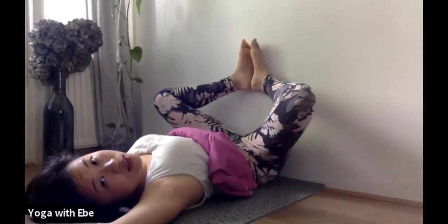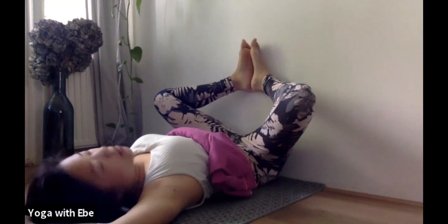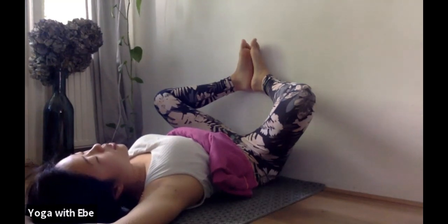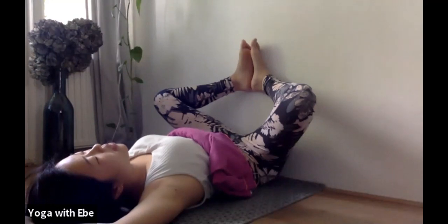Deepening your inhale, closing the eyes. And deepening the exhale. Just letting your body rebound. Notice how different it feels to do this pose on the wall versus on the mat. How relaxing it is to do it on the wall when your whole upper back, the whole upper body is supported by the mat and the feet are supported by the wall. One more deep inhale.